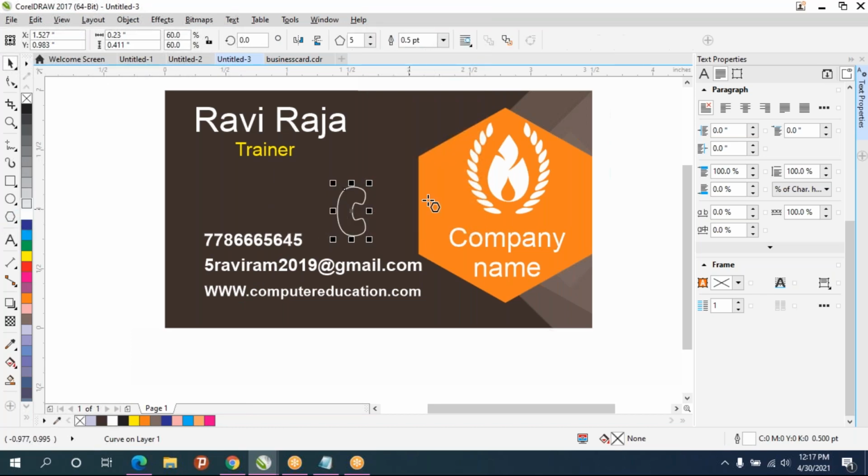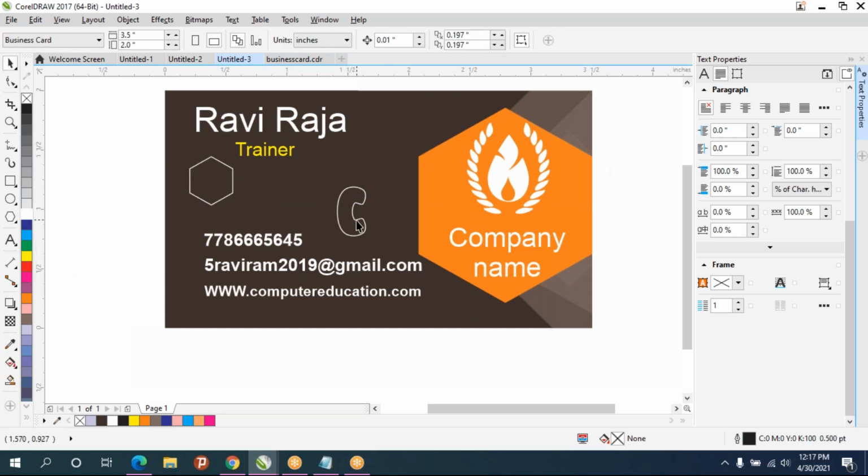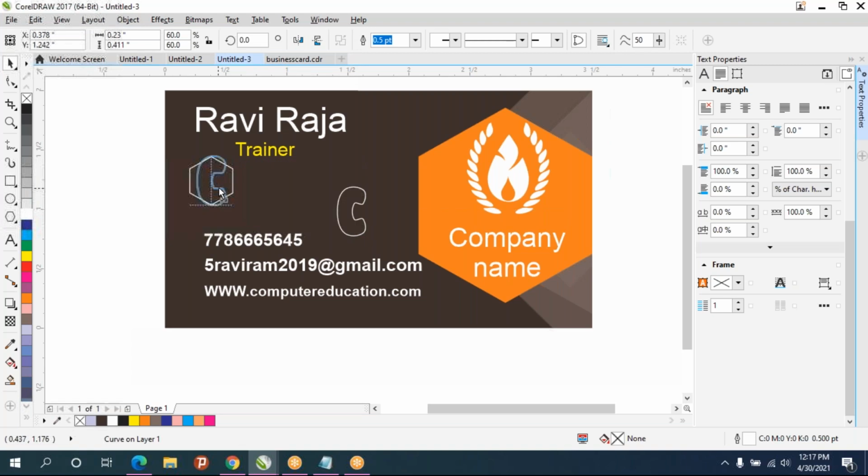So I'll make one diamond shape. Hold the Control key. I'll give the outline color as white, and bring it to the center of this.